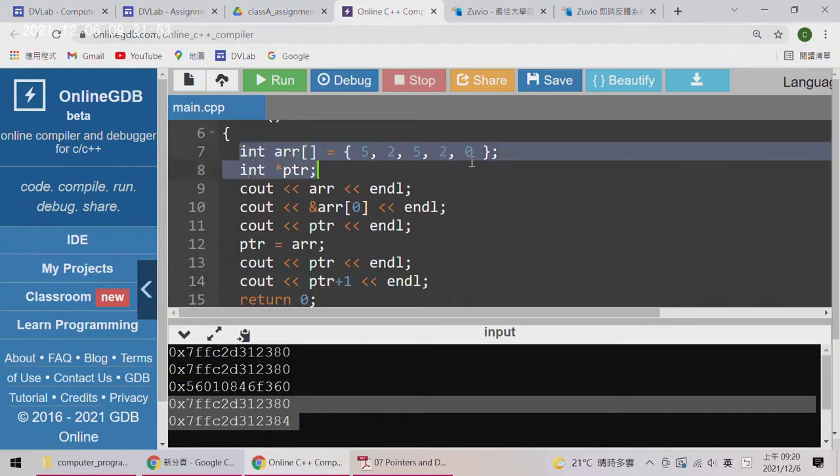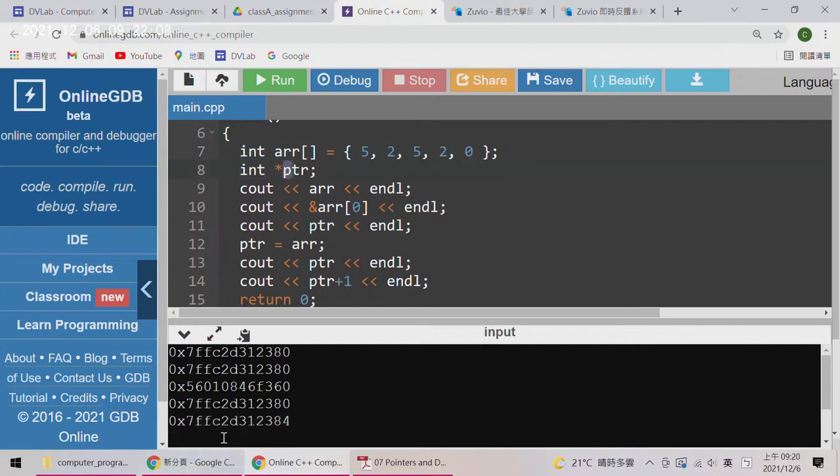Each element in this array is an integer, so plus 1 is plus the size of one integer. And the size of one integer is 4 on this machine. So PTR plus 1 is actually plus 4 bytes, and the 4 bytes is the size of the integer.